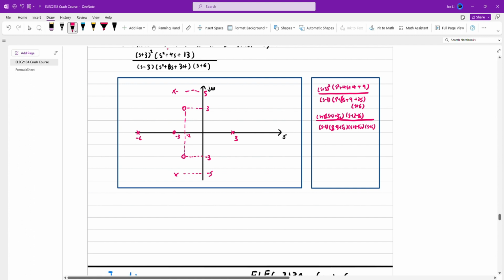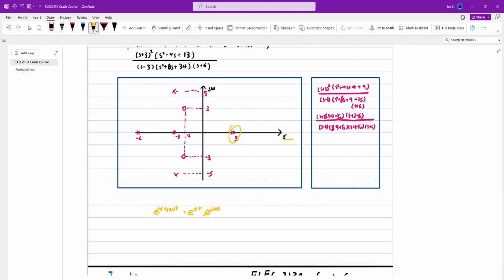Is the system stable? Well, the key point is there's a pole in the right side of the plane. So let's think about what it means. So what does s mean? Sigma basically is like an exponential component. So you get s equals sigma plus j omega, times t, and we get 2 components. We get e to the sigma t and e to the j omega t.